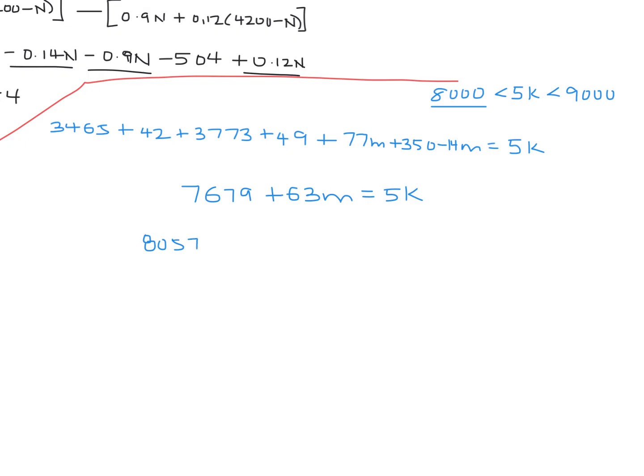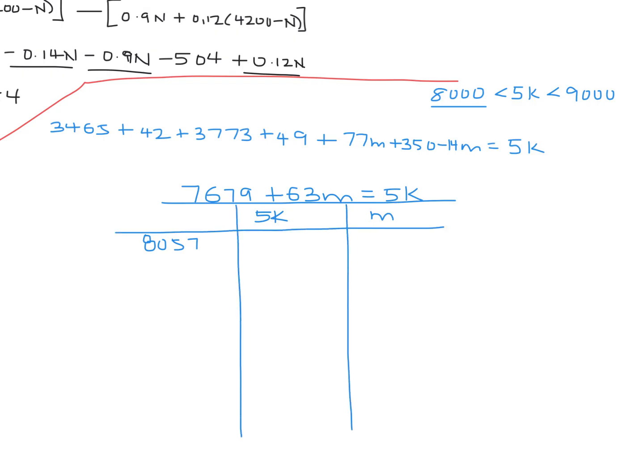And we have to see, is it a multiple of 5? And if so, for what value of m? Okay, shouldn't be too hard. Well, that's not a multiple of 5, right? Because multiples of 5 end in either 0 or 5. Okay, keep going. Keep adding 63.